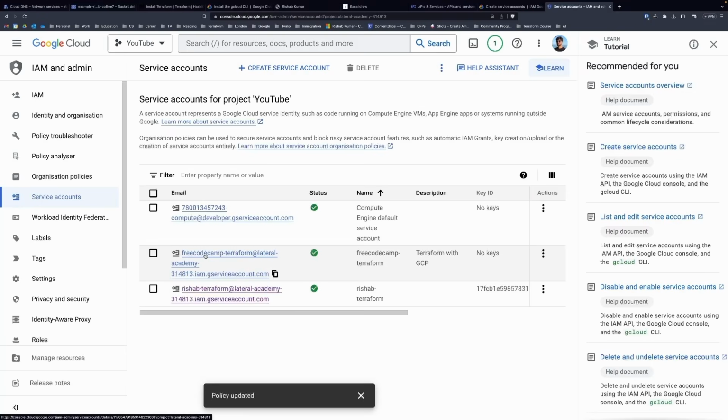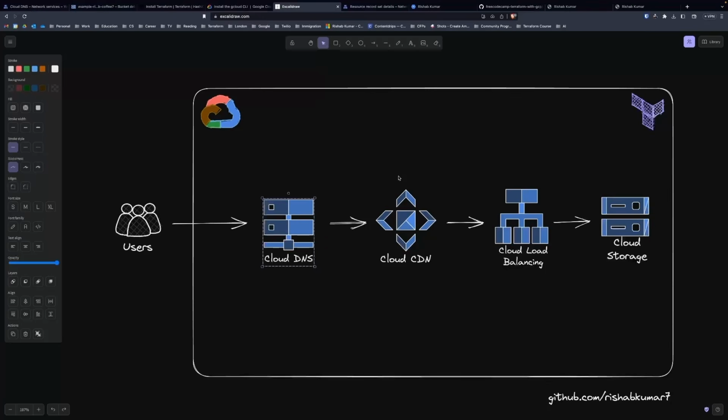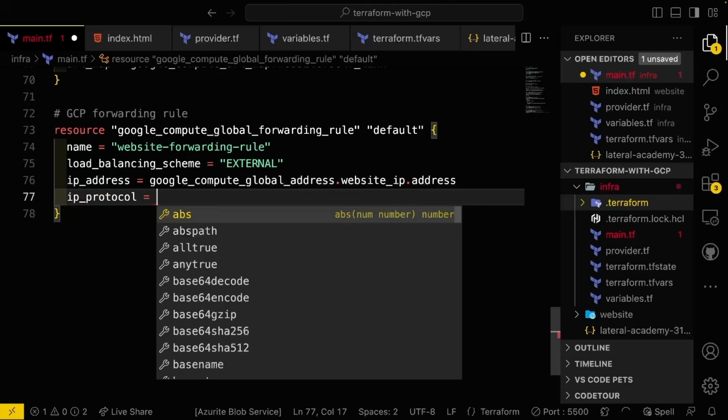Dive into the world of infrastructure as code with this hands-on course by Rishab Kumar, who will guide you through the essentials of deploying a website on Google Cloud Platform using Terraform. Through this course, you'll gain hands-on experience deploying a fully functional website on Google Cloud Platform. You'll learn to write Terraform code, manage cloud resources, and handle custom domain configurations, all while understanding the principles of effective and efficient infrastructure management. By the end of this course, you'll be well equipped with the knowledge and skills to leverage Terraform in creating and managing scalable and automated infrastructures on the cloud.